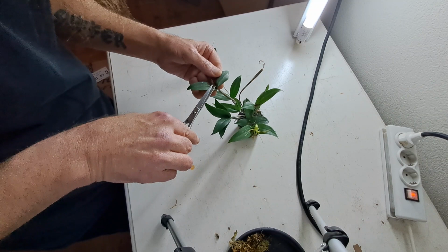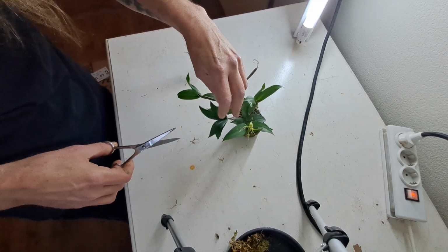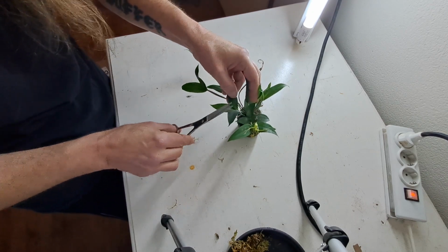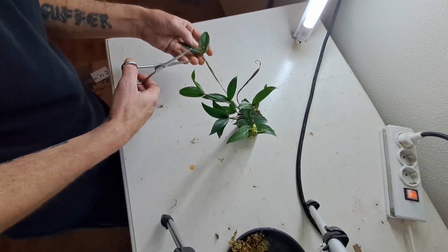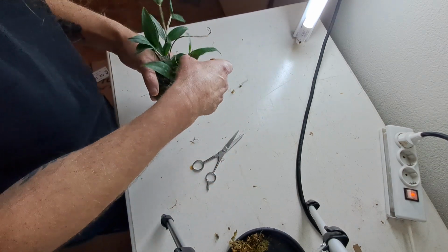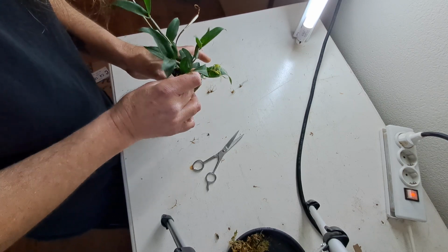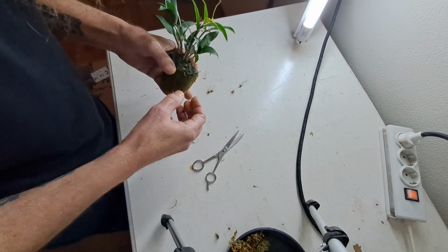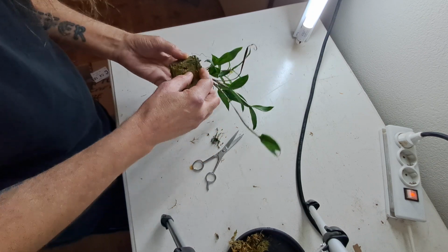Well, let me clean that up first. Yeah, this is not the preferred way to work, guys. As promised, I'm going to mount this one. So let's free it of the moss.